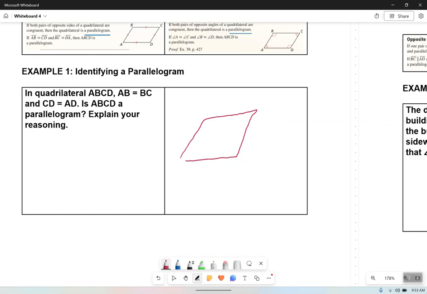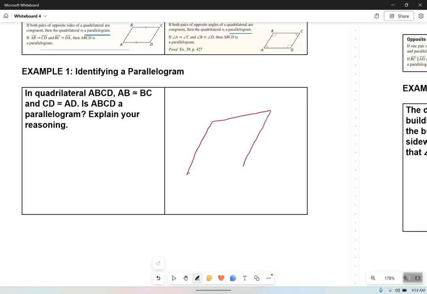Now, does this look like a parallelogram here? Maybe. Boy, that's a bad drawing. Okay. I'll do the best I can to try and sketch a parallelogram. Kind of looks like a parallelogram, does it? Do we know for sure it's a parallelogram? I'm going to call this A. I'm going to call this B. I'm going to call this C, and I'm going to call this D right here, the way I've got it drawn. That's the order that they listed this, isn't it? A, B, C, D. What two sides did they say were equal first?